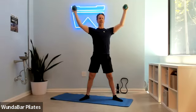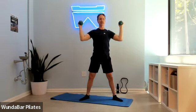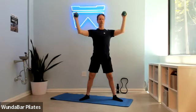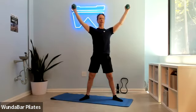What I want everyone to discover is when we lift the arms up, it's not the shoulders or even the neck or deltoids doing the raising. It's the action of your shoulder blades sliding down. Right? So we feel that depression of the scapula is what's responsible for those arms lengthening up.